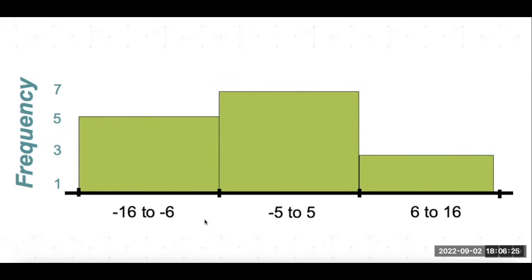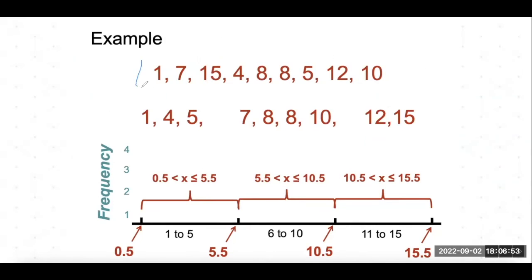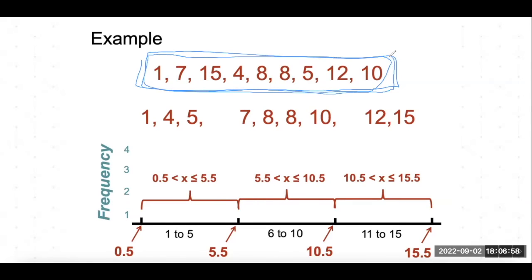So in this case, from our data set, we had 5 items here that were from -6 to 6, goes up to 5 on the y-axis. And you can see the other frequencies of these other portions here. So I'll show an example where a data set is given to us and you have to construct the histogram. This could be done in Excel or Google Sheets or by hand.